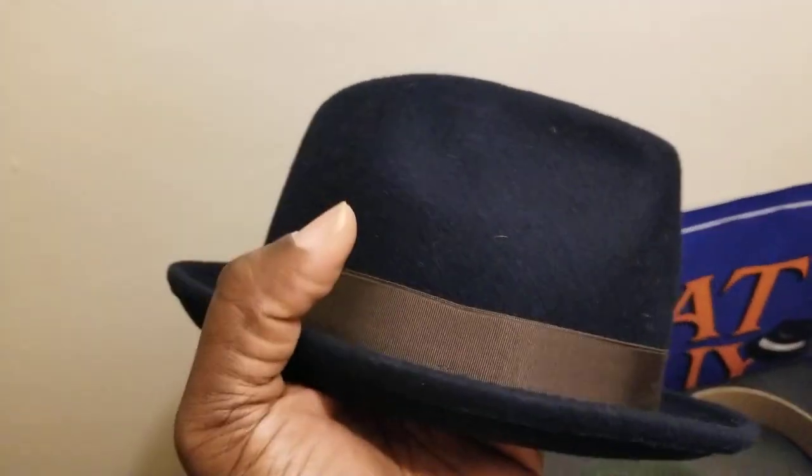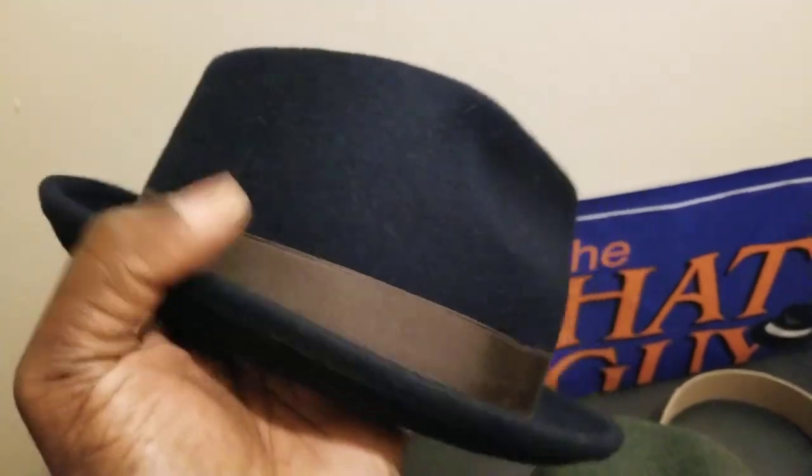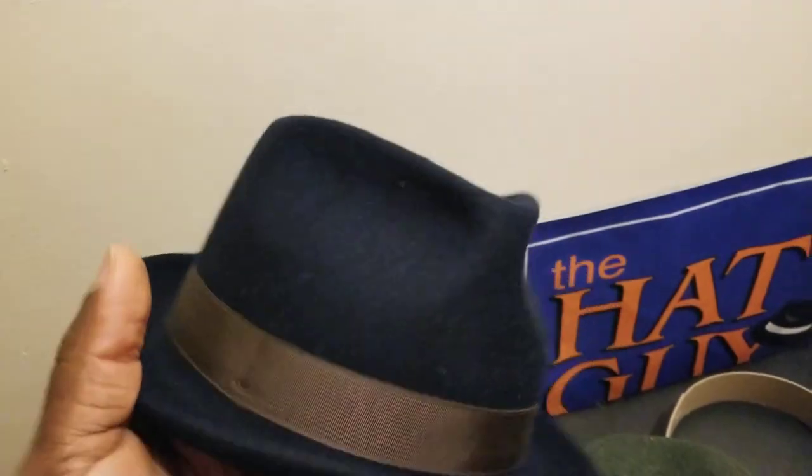Yeah, fedora style. It's another one. And you could get these with a little bit wider brim. Okay, the wider brim might cost you a little bit more. It just depends. But yeah, you could get them. These wool hats, entry-level type hats, you should be able to get them in wider brims too, out there, depending on the manufacturer.